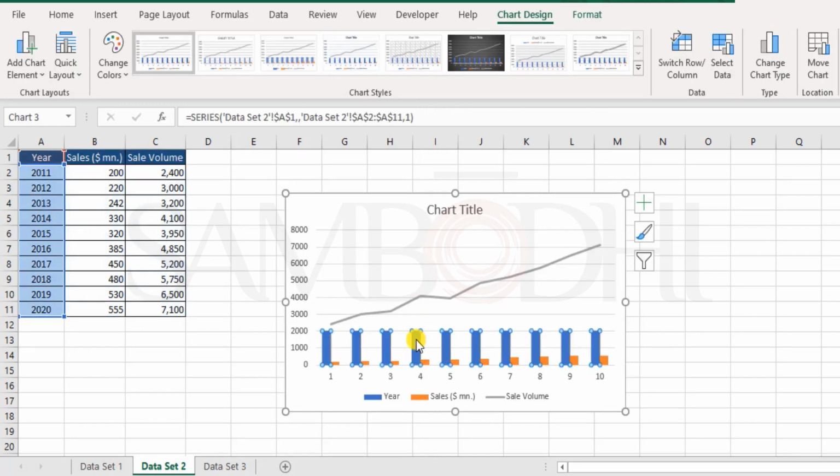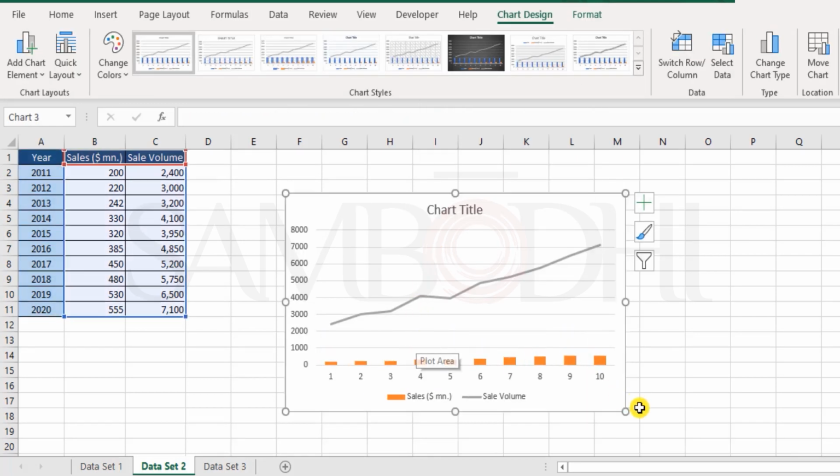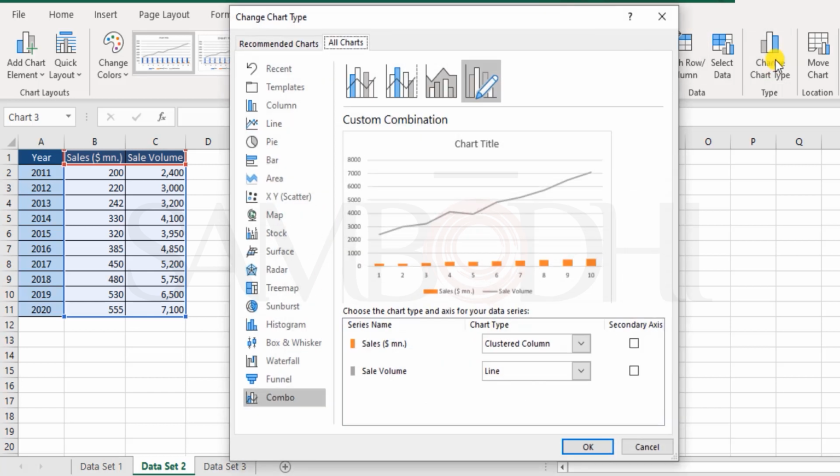I need to remove the years. Well, does this make sense? We are still with the same problem here. It could be best fixed if we have one axis for the sales value in terms of millions of dollars and another axis which shows the sales volume, that's in thousands here. So I go to change chart type.